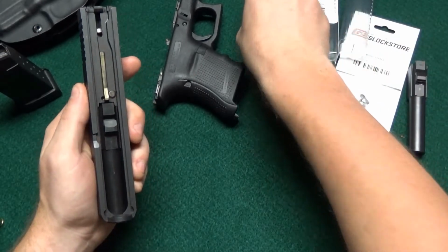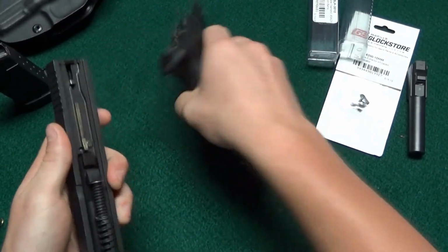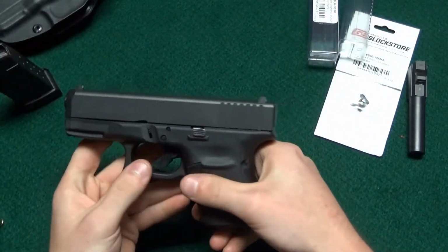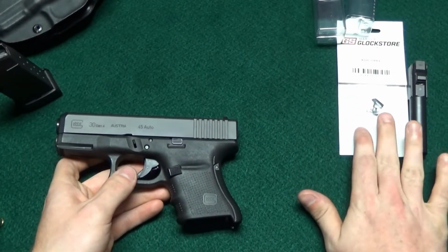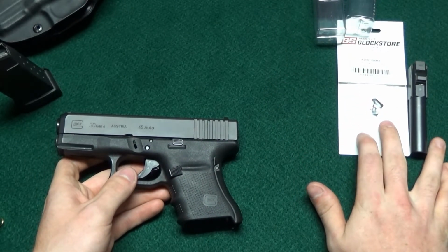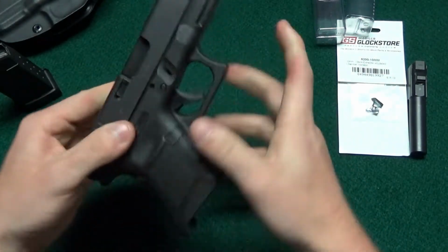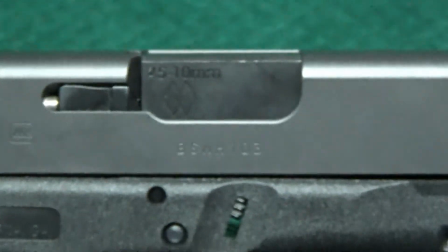It's very straightforward. It's just like any other Glock barrel, the way it assembles in. The extractor would be the same way, but like I said, I didn't have to use that one. The extractor on my gun worked fine for what I was doing. But there it is. That's what it looks like. They look very nice.